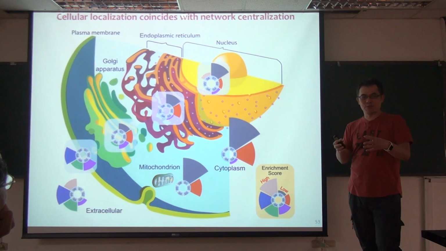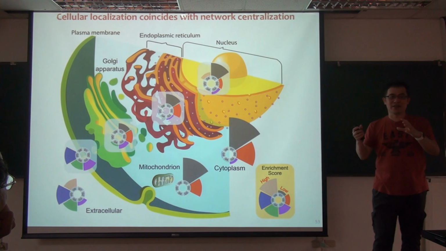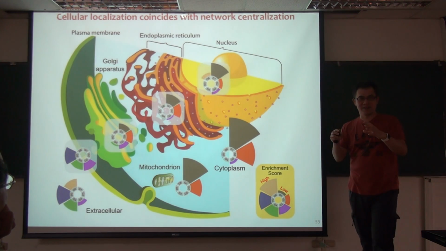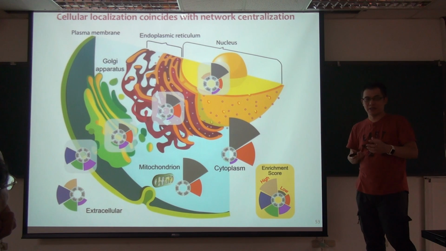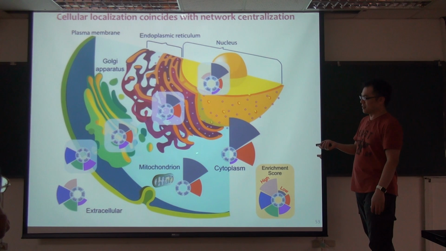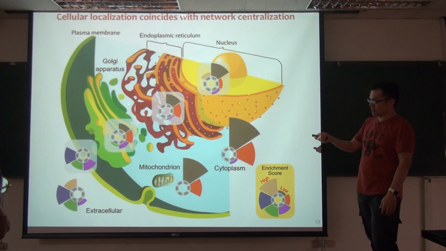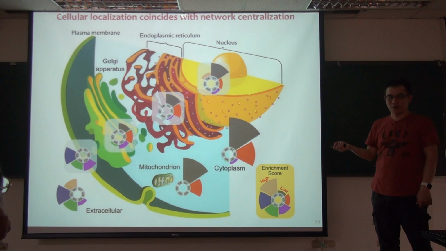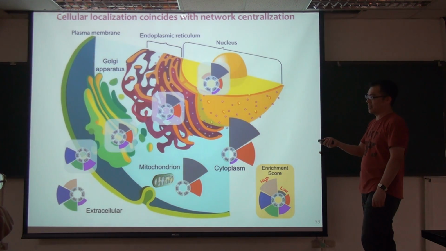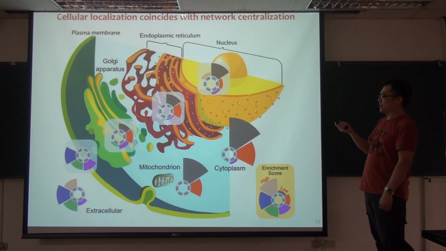Actually, not every protein is equally distributed inside a cell. Inside a cell there are some hierarchical organizations. Some of the proteins will be expressed in the nucleus, some in the cytosol, some in the cell membrane, or some in cellular organs like mitochondria or other organelles. So according to their cellular localization, you can see that.